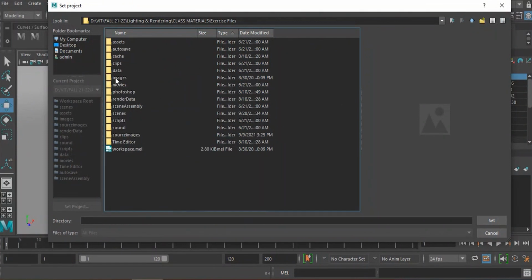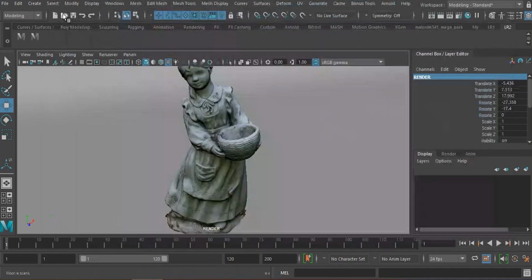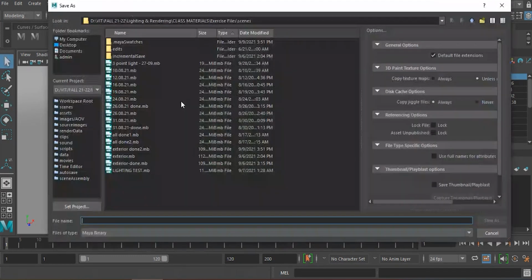Yeah, I think I could say that. That's right. Let me save this file now. So save this, and here I just name it N0121, which is lighting the character.